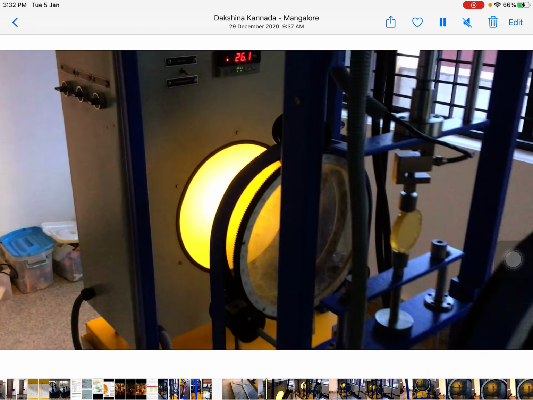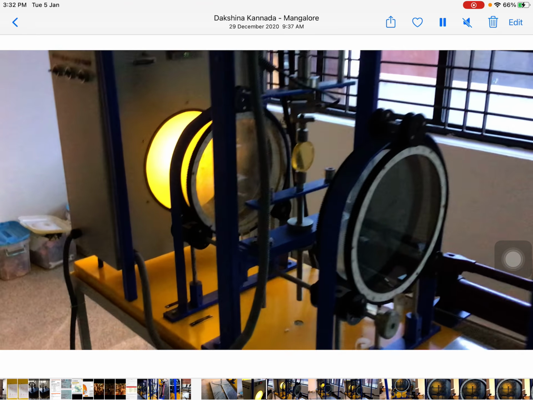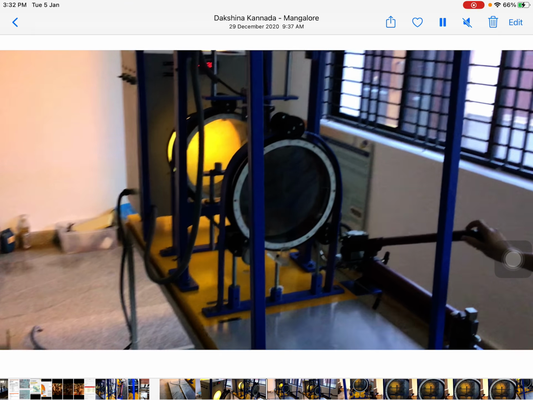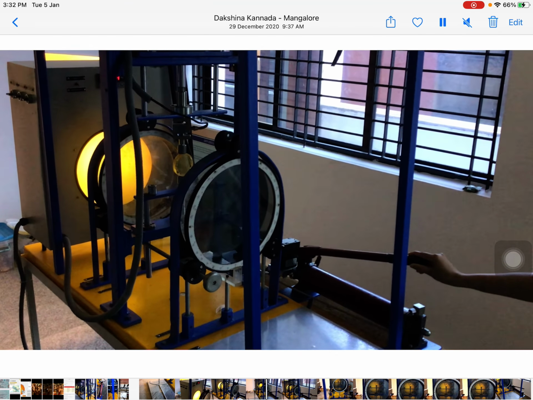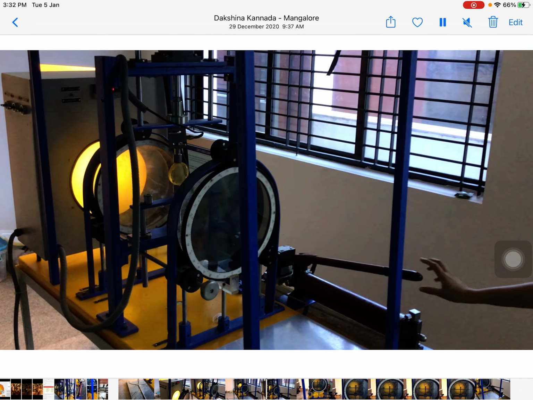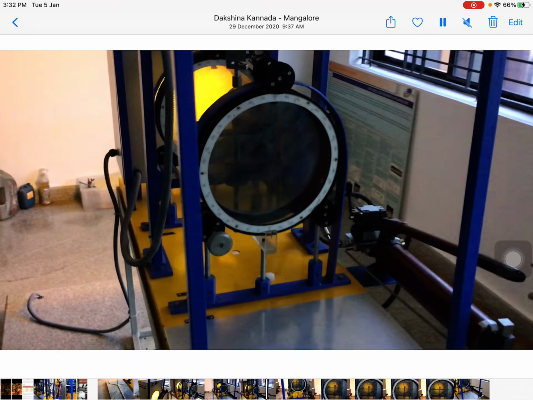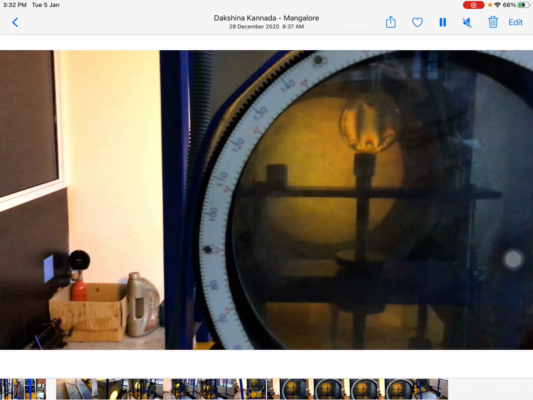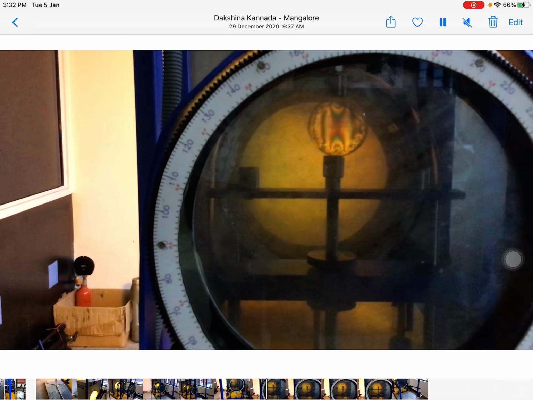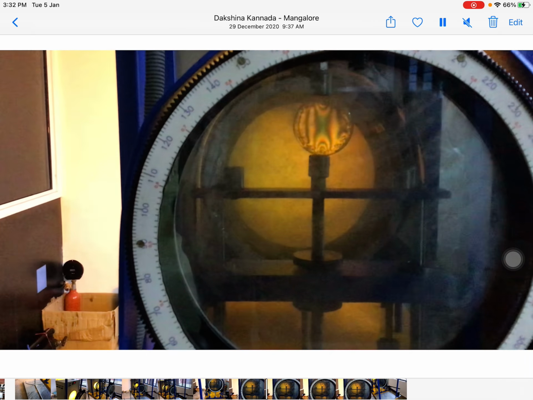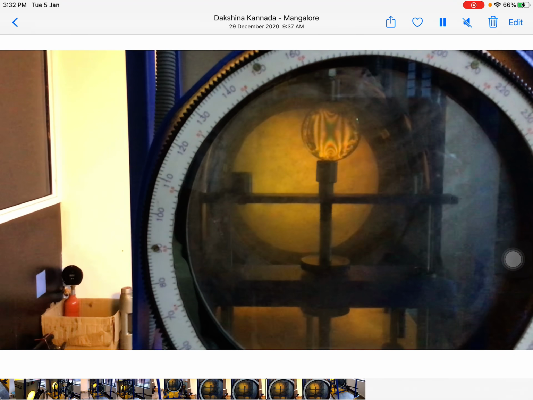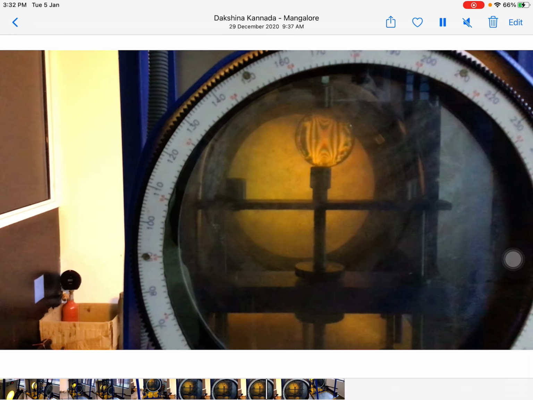This is how it would be. You can see the diametrical disc placed at the center, and this is the knob by which you apply the load using a hydraulic arrangement. Once you apply the load and look into the analyzer, the fringes are observed. You can observe the black color shades. See, one fringe. Now this is a second order fringe, two black color shades. Now this is a third order fringe, three black color shades.